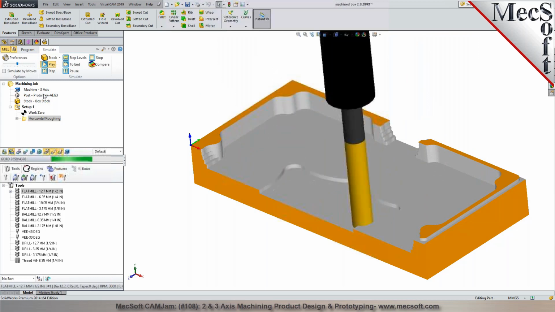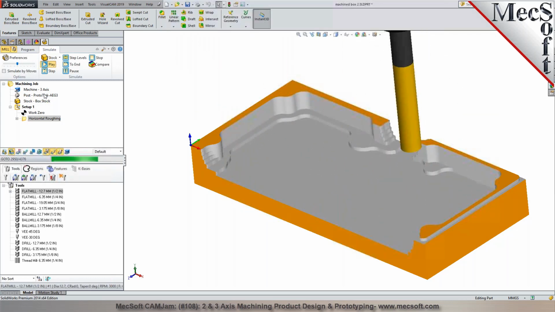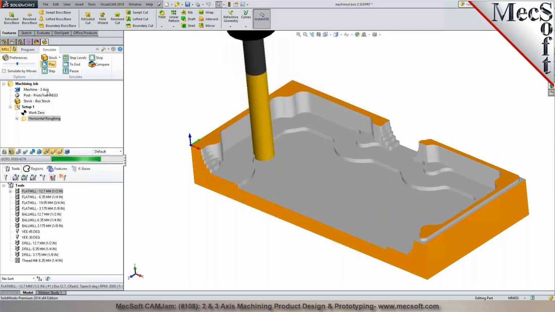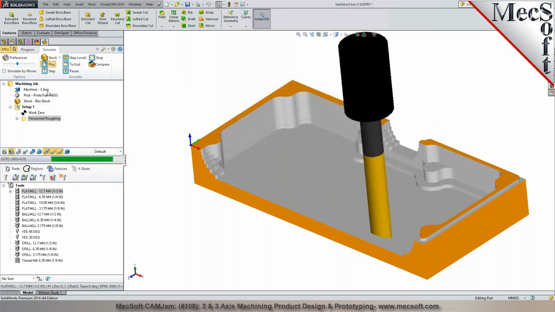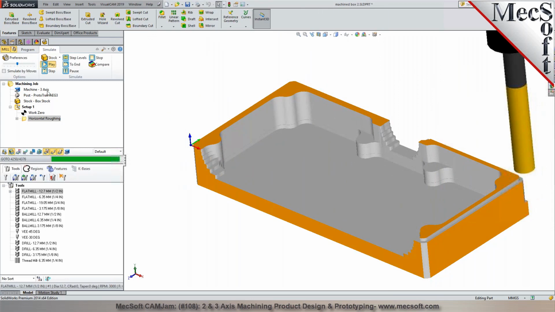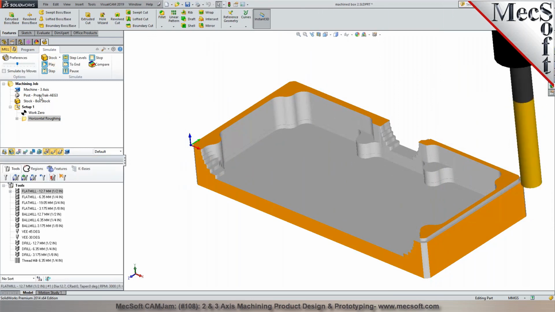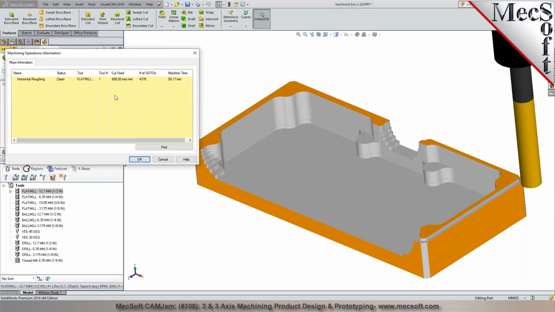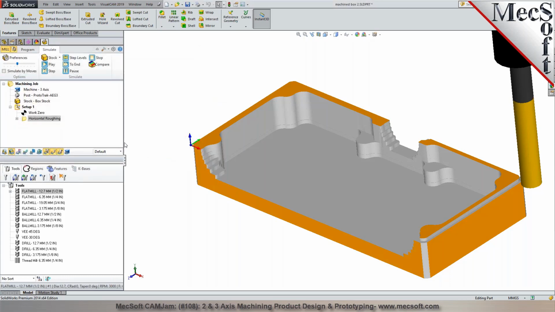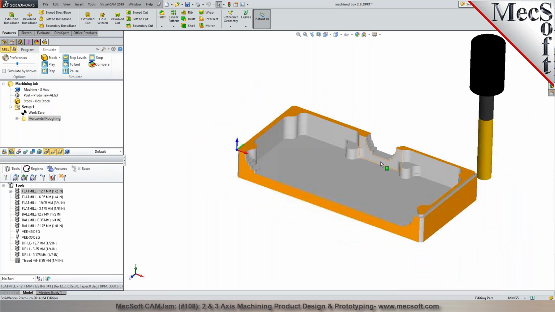And does it have the estimated time for this machining? Oh, it does, absolutely. It'd be nice to see how the rapid mode and cutting mode would change the time. So right-click on information will give you an estimated cutting time based on the parameters, the feeds and speeds that we put in. It takes into account all of your feed rates that you put in, like the plunge, approach, engage, cut, retract, and departure feed rates.